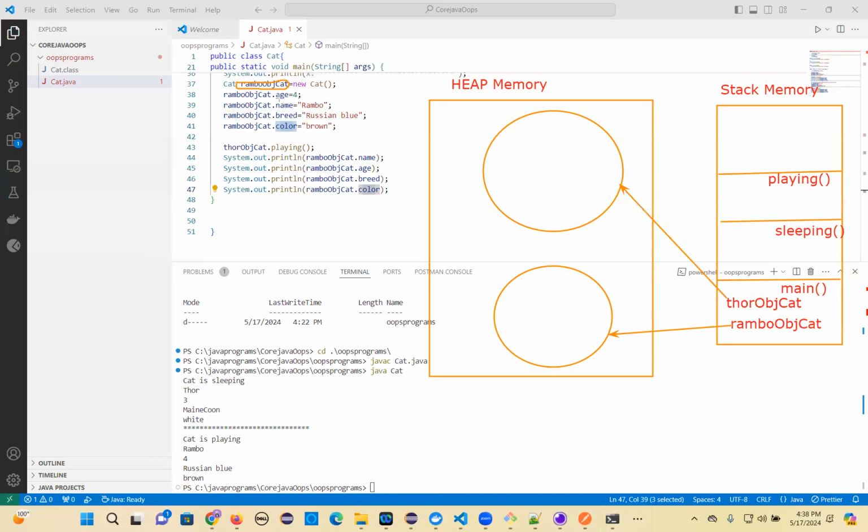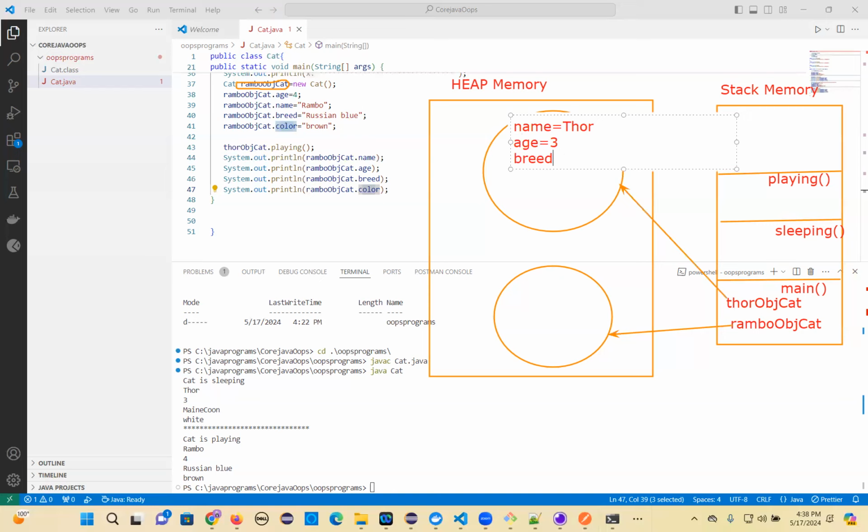So what is that? Age. So age will go and store here. So name equal to star. Age equal to 3.